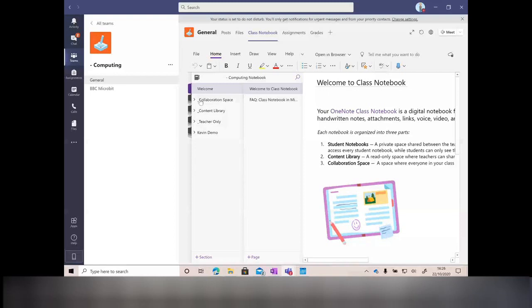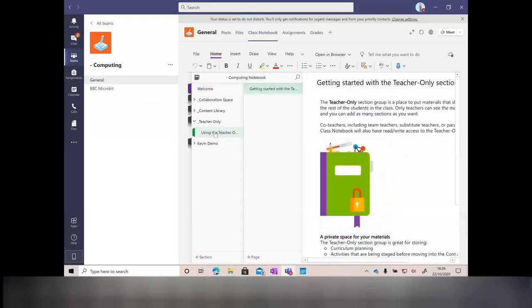So, for example, if this image here was a diagram that we wanted the students to be able to annotate, they would actually have to copy it from the content library into their own space, which we see down here. Now, this space is actually defined by the teacher. So in this student's notebook, he has 4 sections, which are class notes, handouts, homework, and quizzes. So as the teacher, if you can imagine, we would have maybe 20 or 30 students down here.